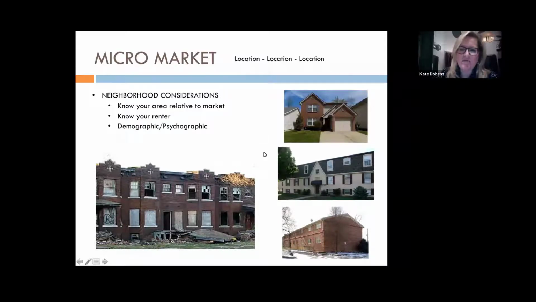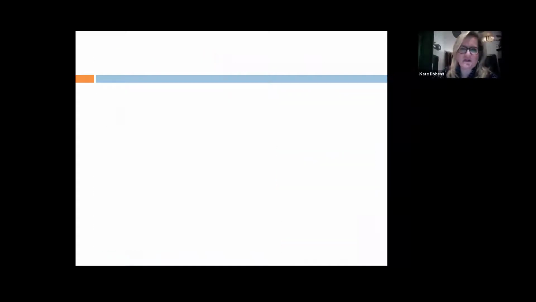So make sure that, because your frame of reference might be one thing relative to your home market, it may be very different in another market. So be careful. Know your demographics, know the psychographics from a local standpoint, not just through your own lens. Make sure you understand household income, whether they're subsidized incomes, what is the level of education, what's the level of employment, and looking at crime rates. I didn't even put that on here, but very, very important considerations.